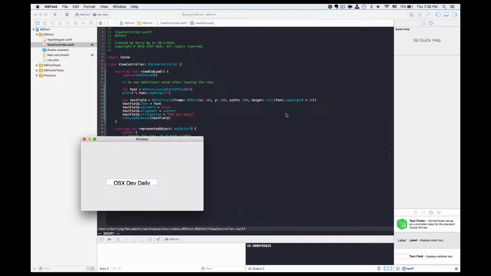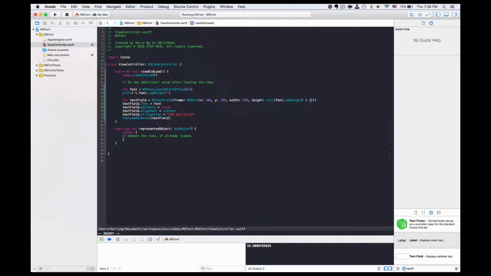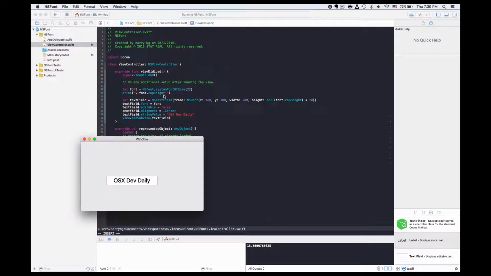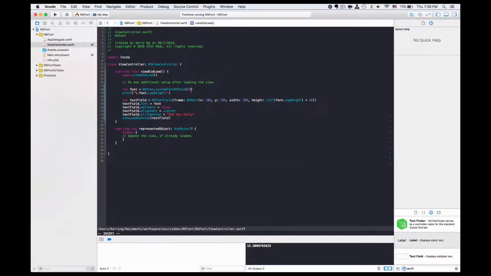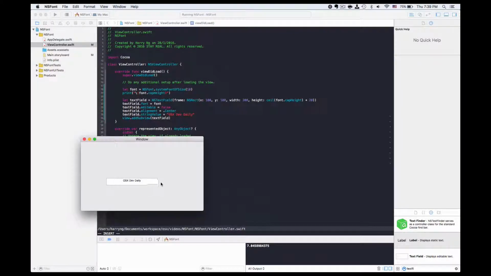It is not enough. Perhaps I could increase the value. But at least the current frame height is depending on the font size. So if I change to a smaller size, the height of the text field looks smaller.